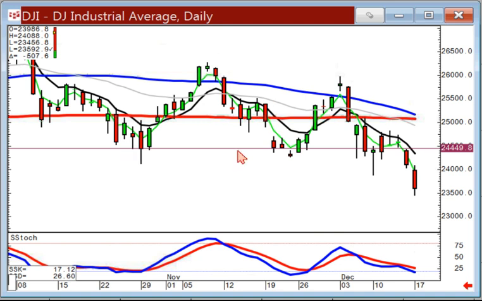So we can see where the support level was. We can see where the resistance level was. If we can see that, that means every technician out there can also see that. We just happen to have a better view of it because we can see when there's been a reversal signal, whereas other people using the bar chart or whatever else they want to use don't get as much clarity.